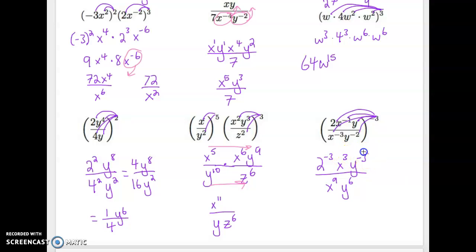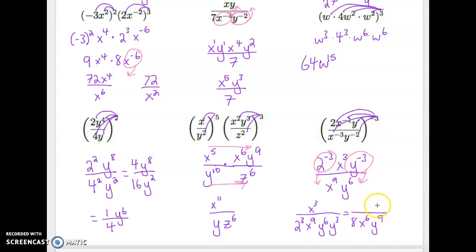Let's go ahead and move our pieces with negative exponents to where they belong. So then the only thing I have on top is an x cubed down, and then I have 2 to the +3 in the denominator, x to the 9th, y to the 6th, and y to the +3 now. All right, some things I can simplify. 2 to the 3rd is secretly 8. Where do I have more x's, top or bottom? Bottom. How many more? 6 of them, so I have 6 down there. And then I have y to the 6th times y to the 3rd, so then you add those exponents, so you get y to the 9th.